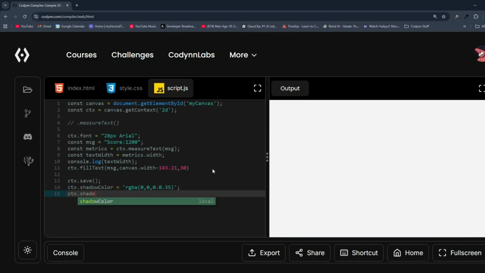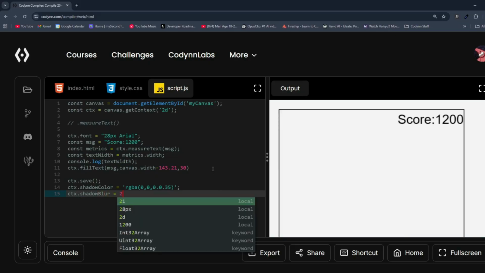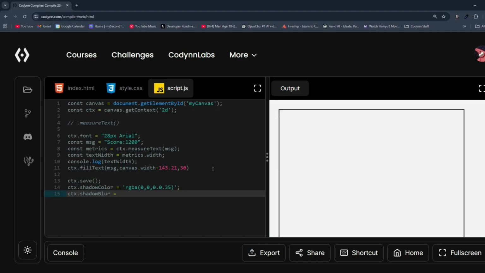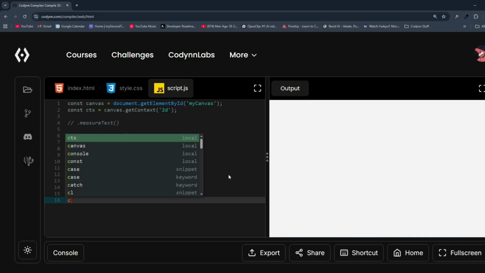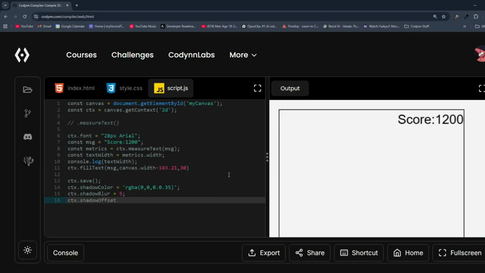After our shadow color, we have to select what's called a shadow blur. This is the intensity of how blurry you want the shadow to be. In our case, let's say I want it to be 5. It will be apparent later in the video where we can actually see the result. After determining our shadow blur, we have to select how far we want the shadow to occur from our actual text. That is done by ctx.shadowOffsetX.